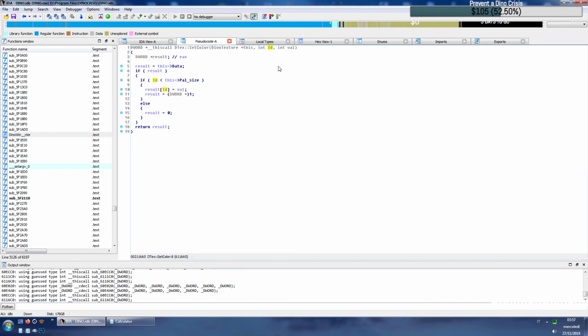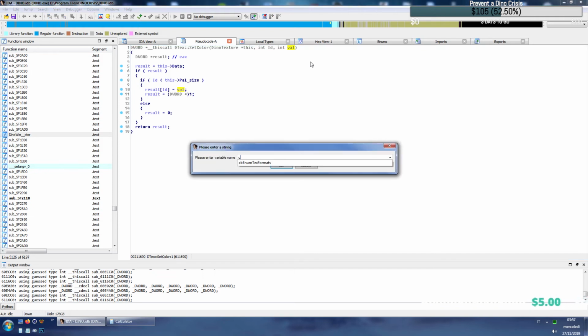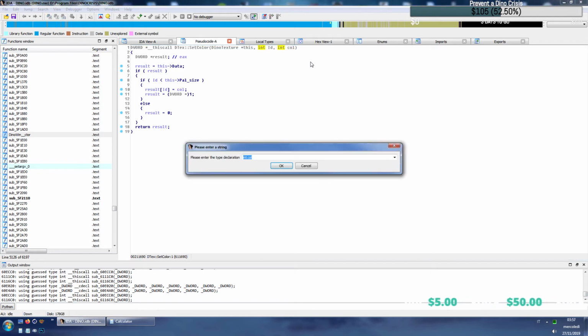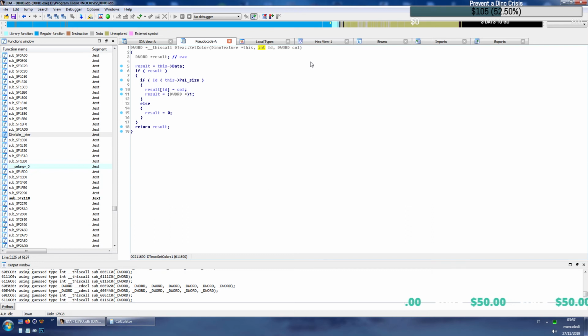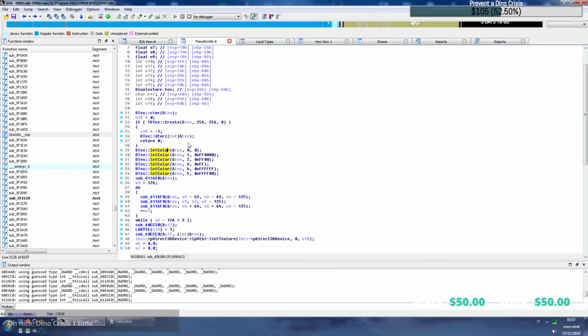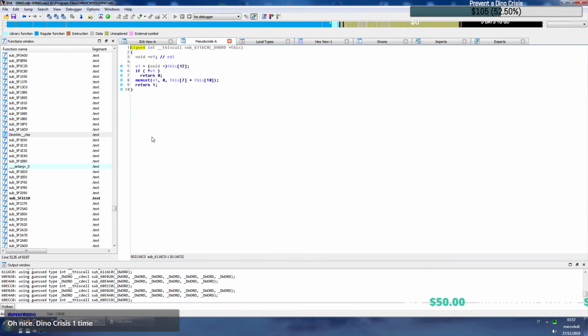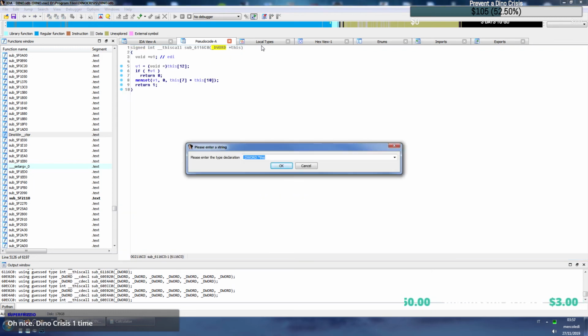Yeah, this seems to be... There we go. This is a color, and I don't know what this even does, but it shouldn't really. Then we have this, which I have no idea what it does.